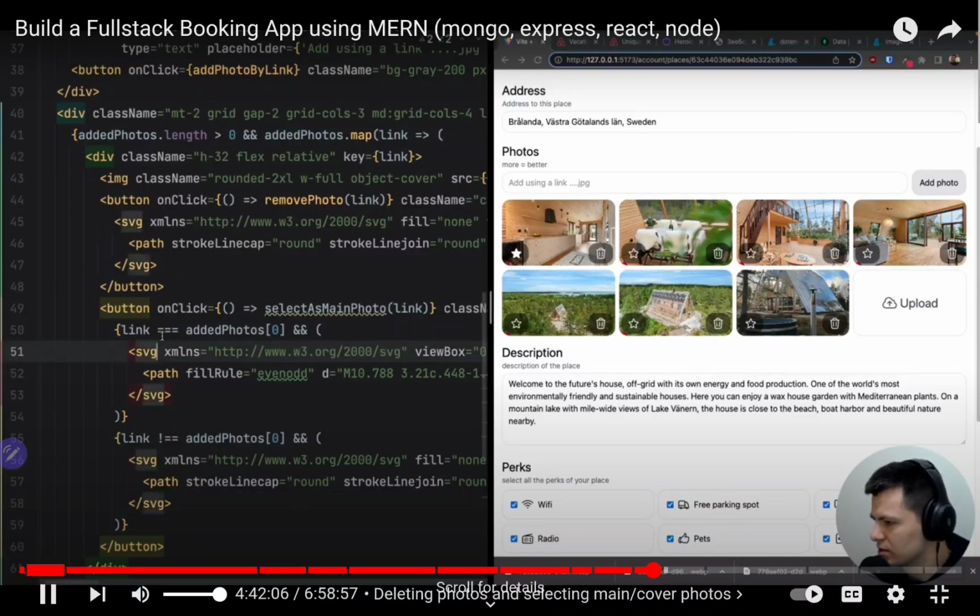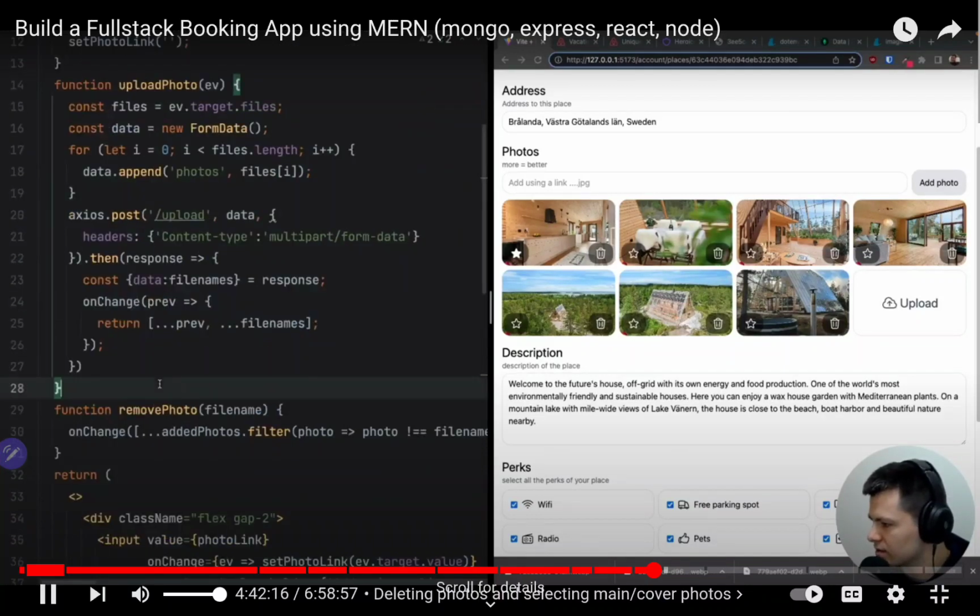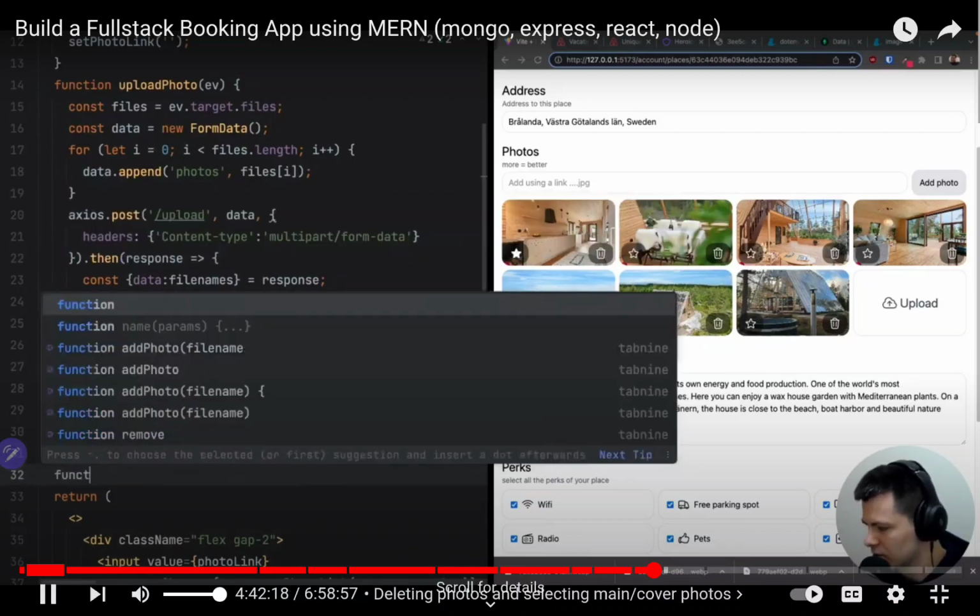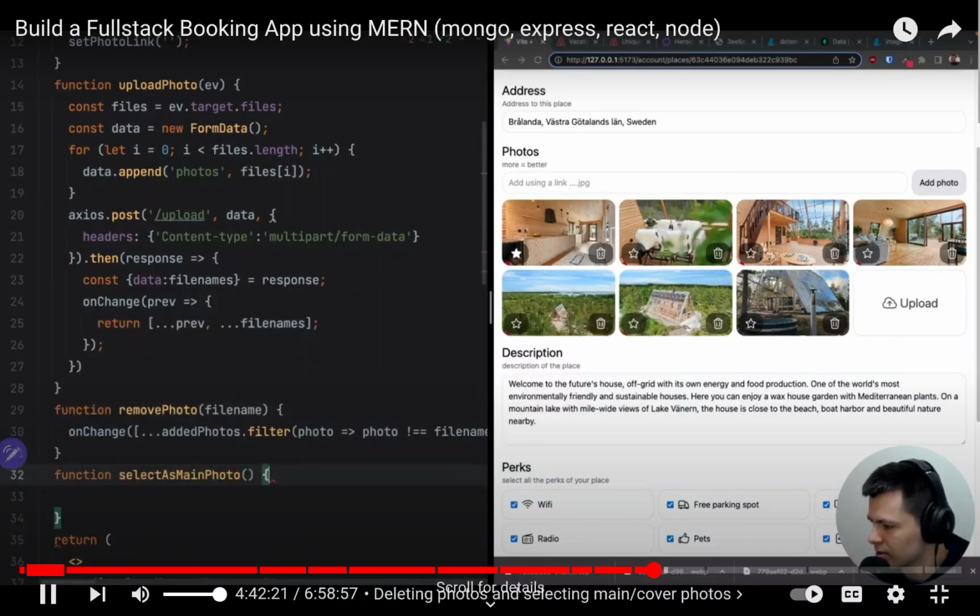So now let's see, we have this select as main photo. Maybe let's have it like this, select as main photo. And let's add this function here, select as main photo, we get a file name. And now, how can we select as a main photo? First, we want to take this file name and we want to put it on the beginning of added photos.